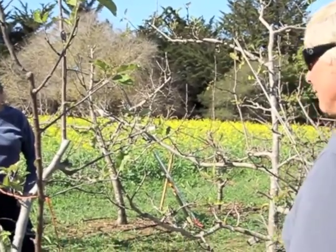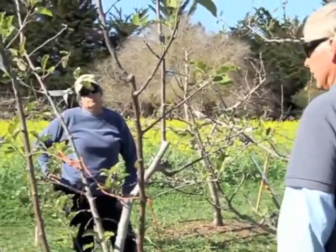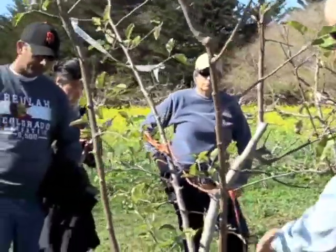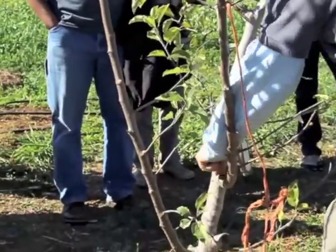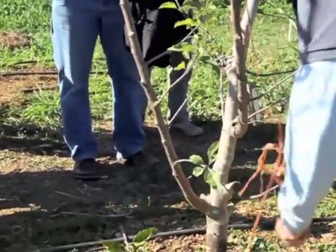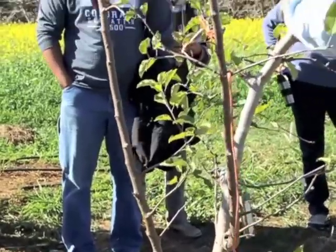So I re-scaffolded it. If you look, you see this branch was growing like this. I cut to a little stub. I cut to a little stub. I cut to a bigger stub here.